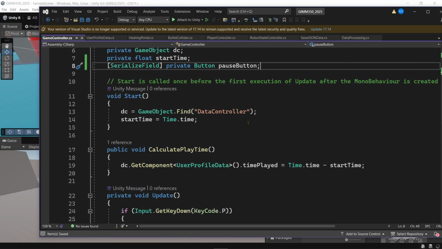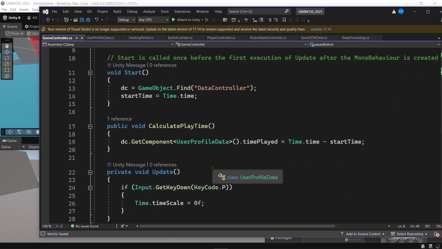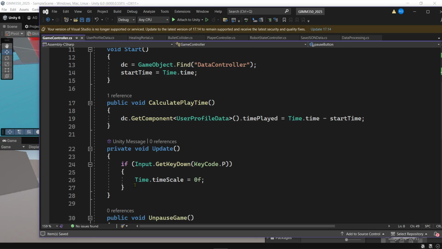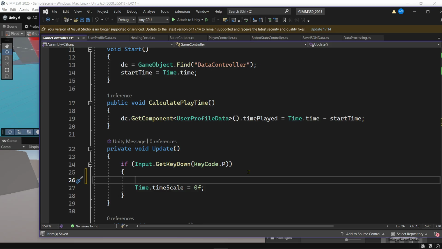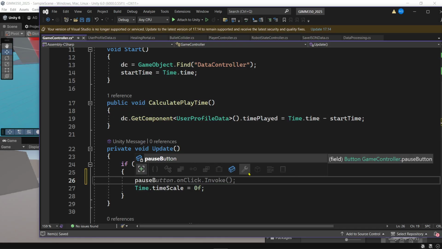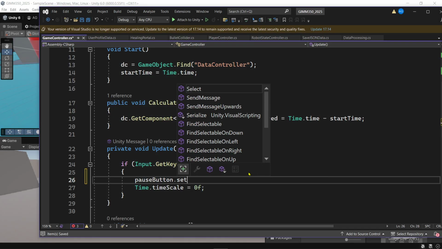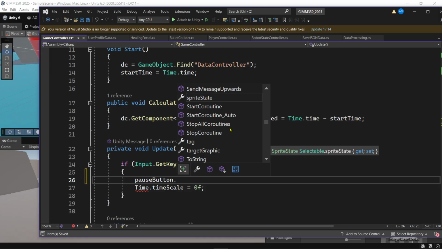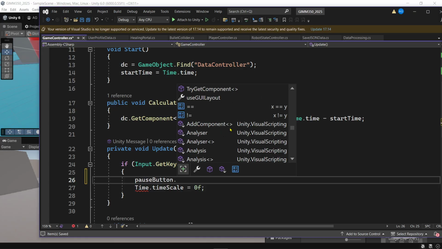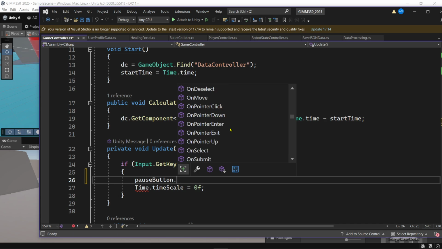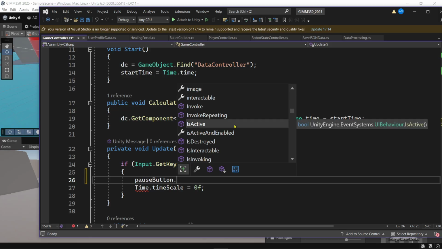And so then when we press the pause, right before we set the time scale to 0, we're going to do pauseButton dot, what do I need to turn it on?